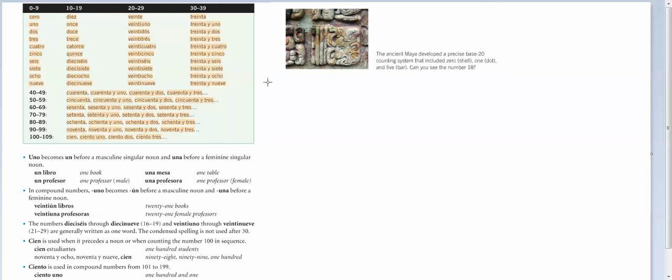Just like in English, where we don't have to learn tons of numbers, as we get to higher numbers, we start actually combining numbers we've already learned. The same thing happens in Spanish. So if you have 16, what 16 is really is 10 and 6, which would be 10 y 6.